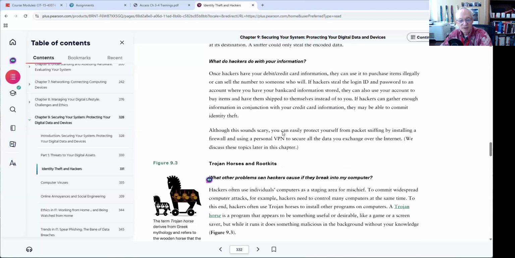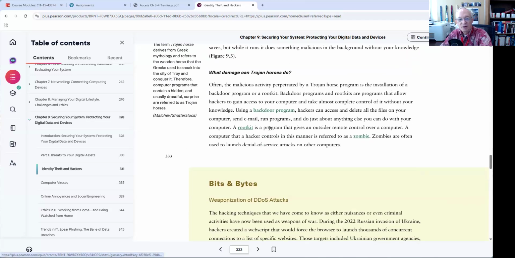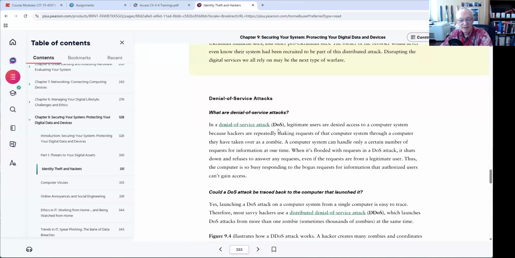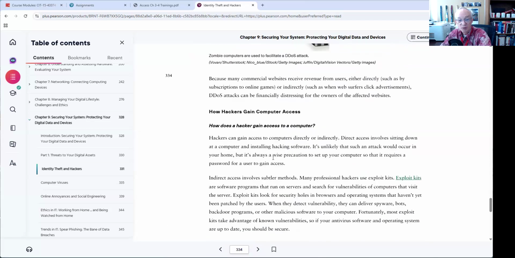Packet analyzers, sniffers. This gets a little techie, all right? Backdoor programs. Ooh, rootkits. Rootkits install on a system before the OS gets started so they can hide from malicious software detection like antivirus programs. Yeah, these are interesting. Denial of service attack. They ping a server so much that it can't respond to a legitimate request for information. If you have an army of computers that are used in the denial of service attack, then it's distributed. It's across, maybe 10,000 computers or devices that are hitting a website so much that it can't respond to legitimate users and it crashes. That's what that is.